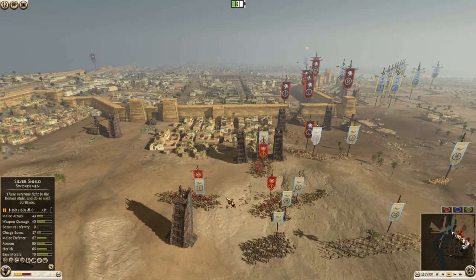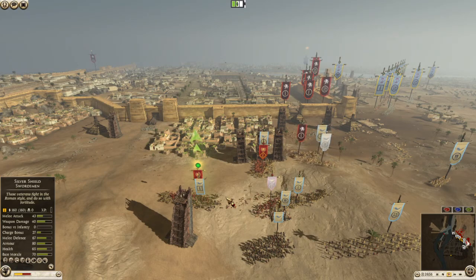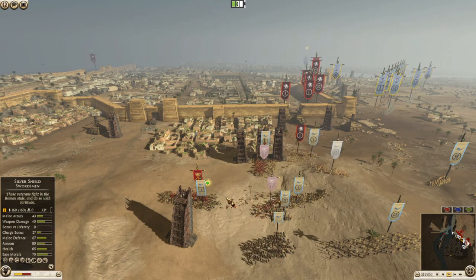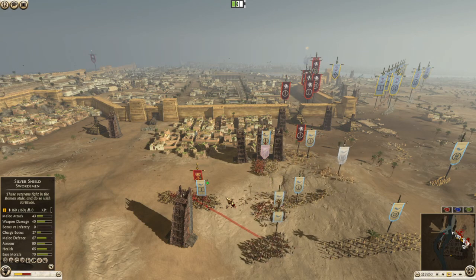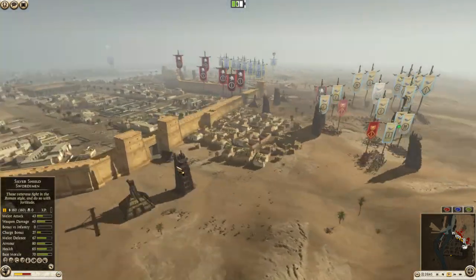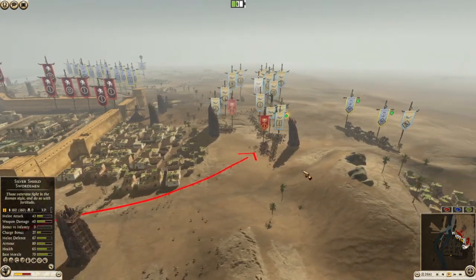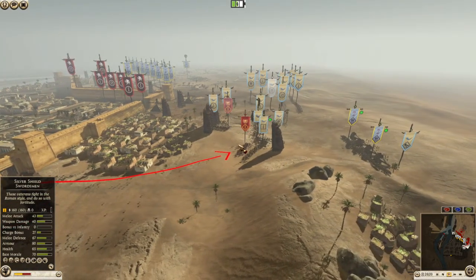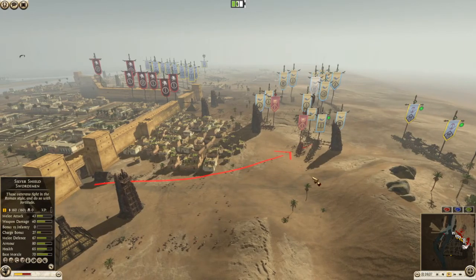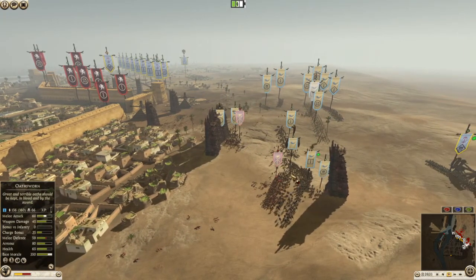I don't think... I mean, making ballsy, gutsy plays like that is definitely not a bad idea. But you've got to read the room, so to speak, right? I mean, he decided to come all the way out here, and I feel like one of two things could have happened. He either could have gotten shotgunned to shit by the ballista here, or this is what happened.